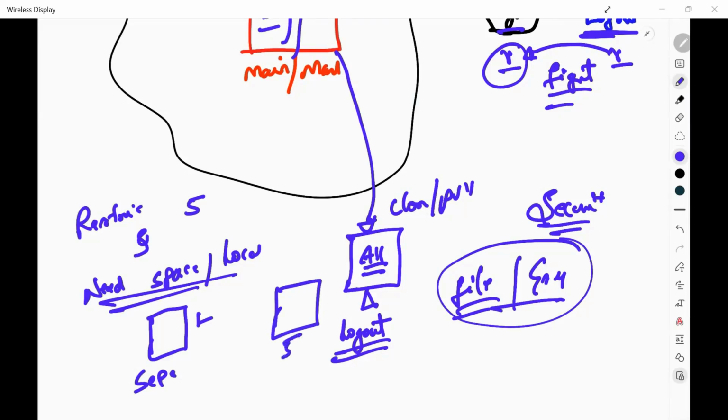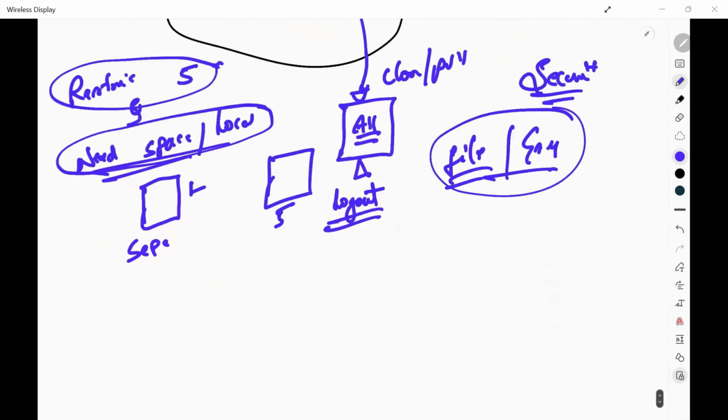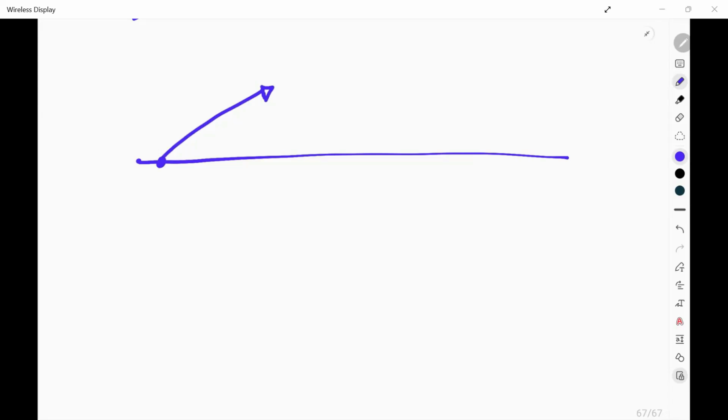In that way, only these five users can access a particular location, and they get some private space to store these files. In order to do that, see, this is your main branch. From this main branch, in order to solve these issues, what you can create is known as a branch. I'll call this the logout branch.